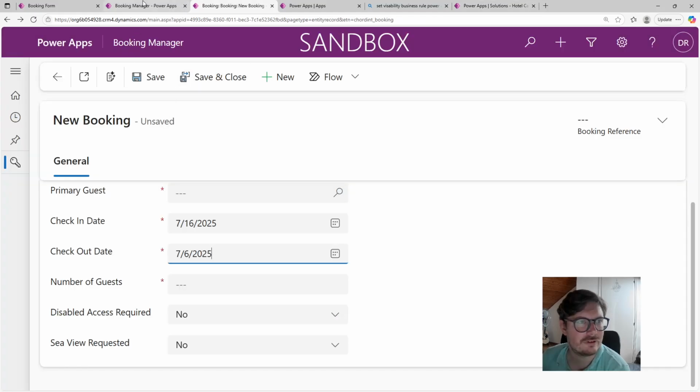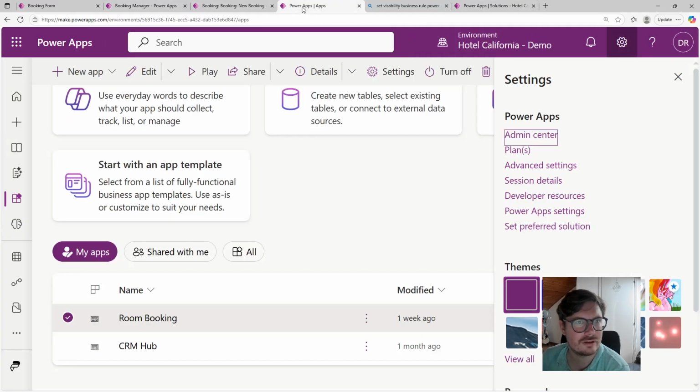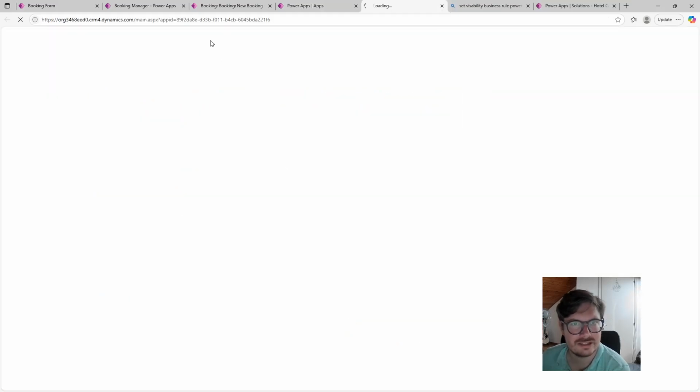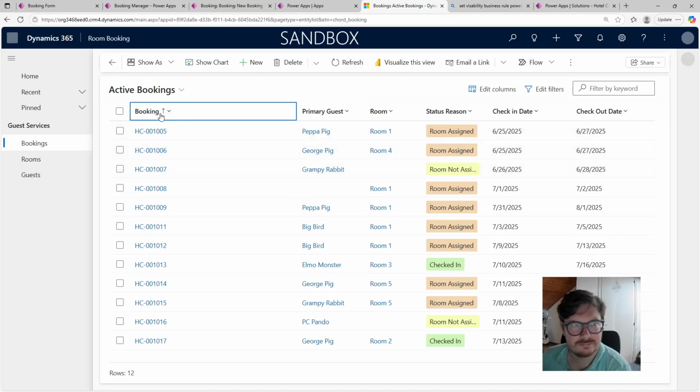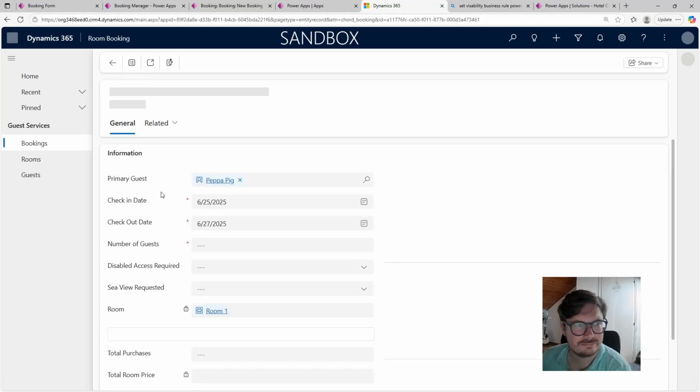So a quick view form, if we go back to our room booking here, this is one I made earlier. You go to bookings and choose any booking.